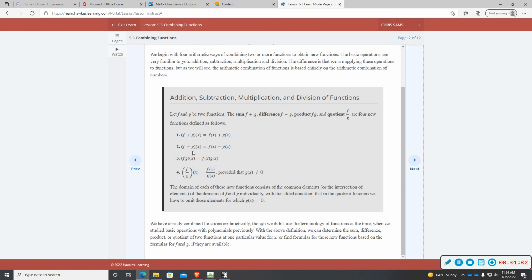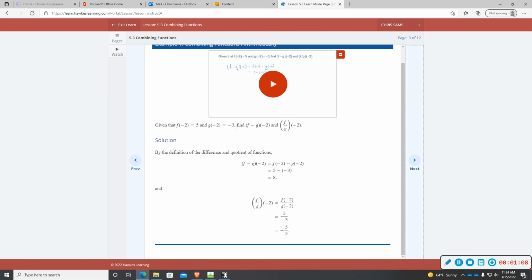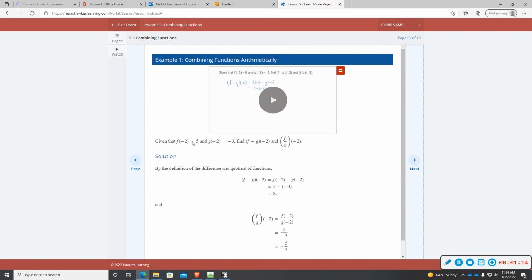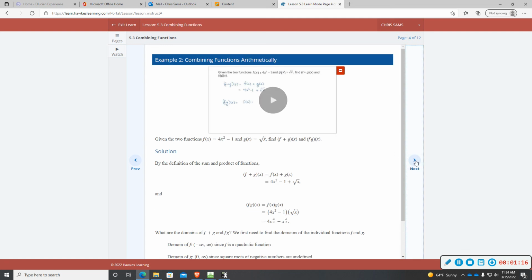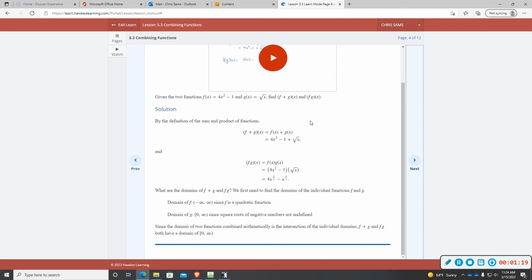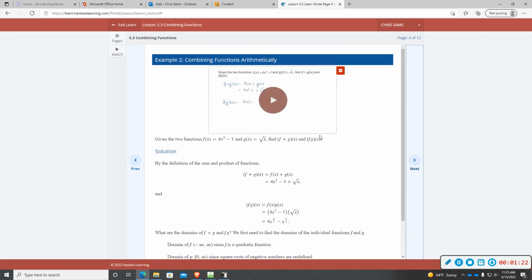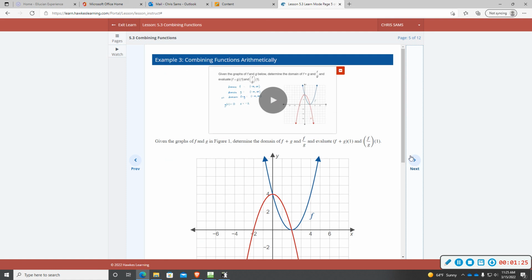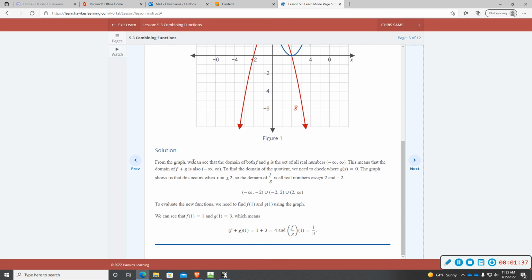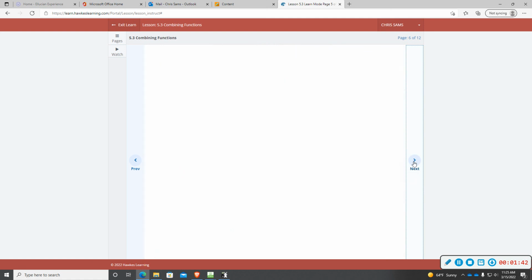So these are just the terminologies or symbols that let you know what to do with the functions. Here are some examples provided. I think these are really good to show you what's going on. They also start plugging in numbers, which we'll do in the examples that I will show you shortly. Then here are some graphic examples, and they talk about how the domain of f and g works when you combine them. I don't think I saw that note yet, but let me continue, and it may show it.